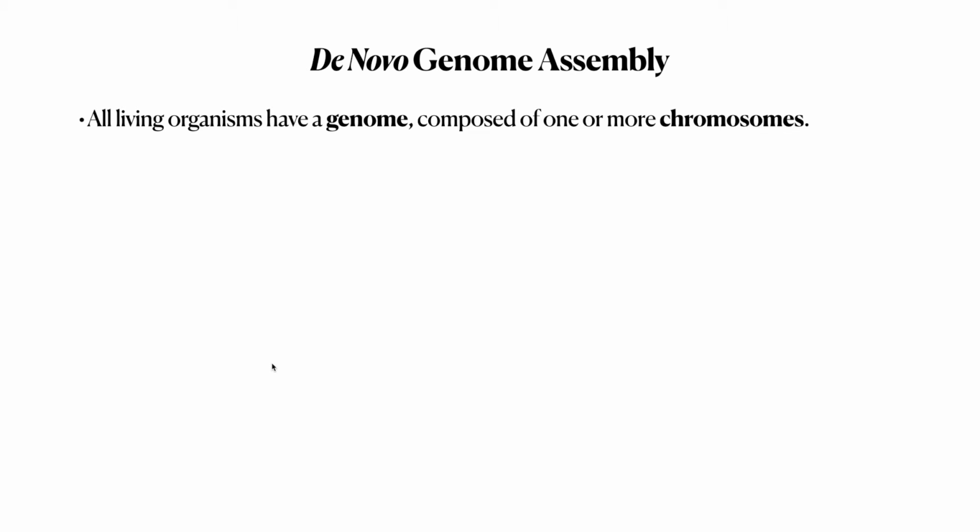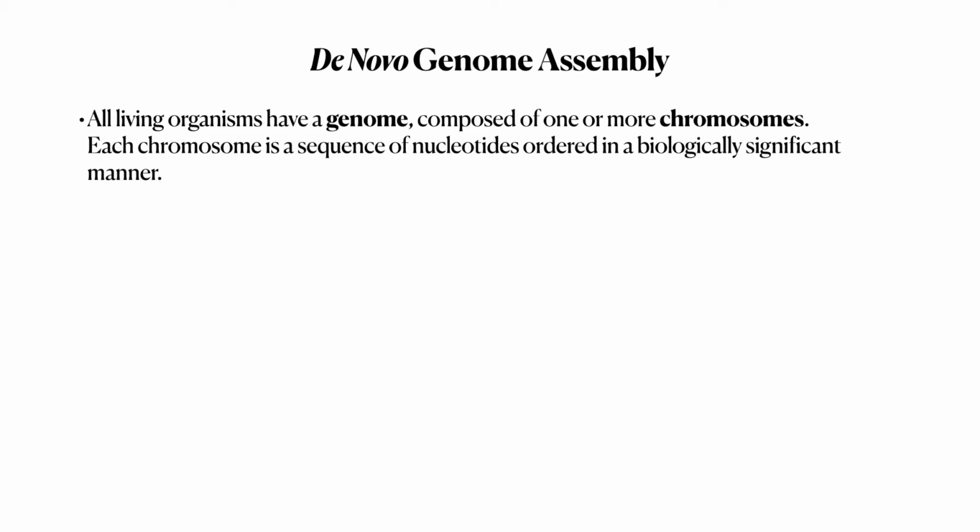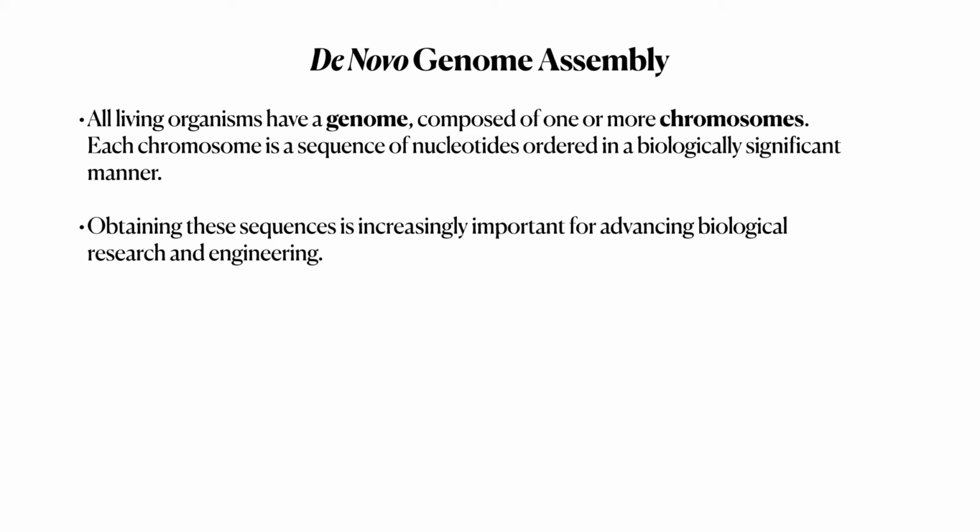De novo genome assembly is a problem whose goal is the reconstruction of genomic sequences. All living organisms have a genome, which is composed of one or more chromosomes, and each chromosome is a sequence of nucleotides ordered in a specific, biologically significant manner. Obtaining these sequences is increasingly used and increasingly important for advancing biological research and engineering.